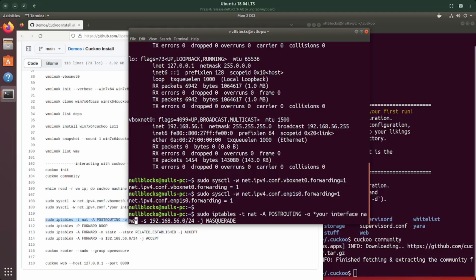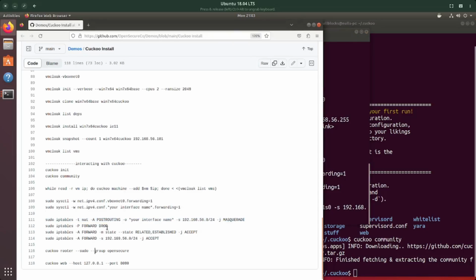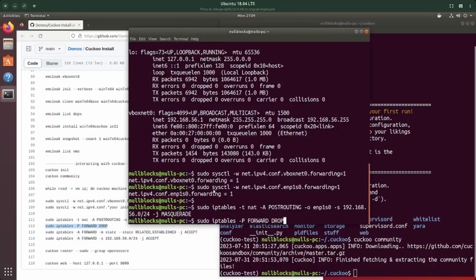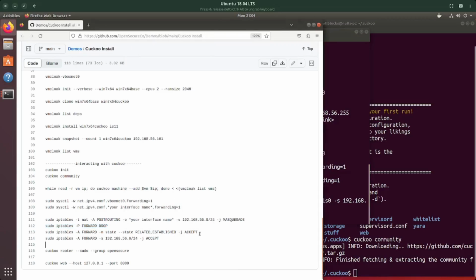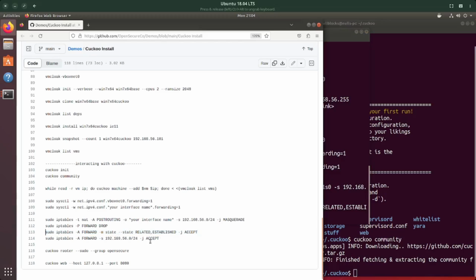Here also we have to enter our interface name, which is enp1s0. And last, this one.